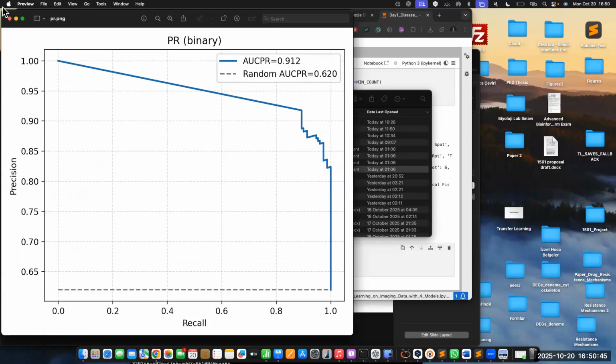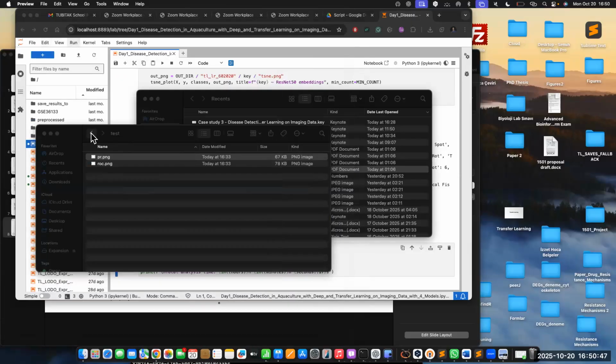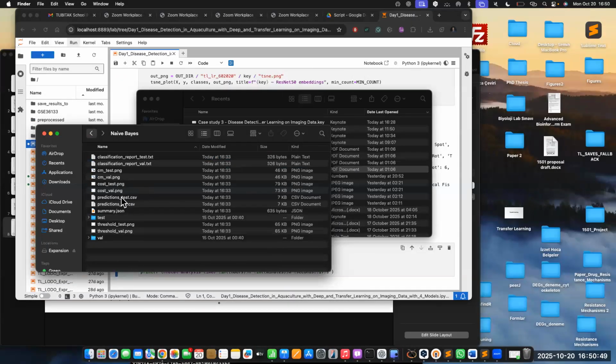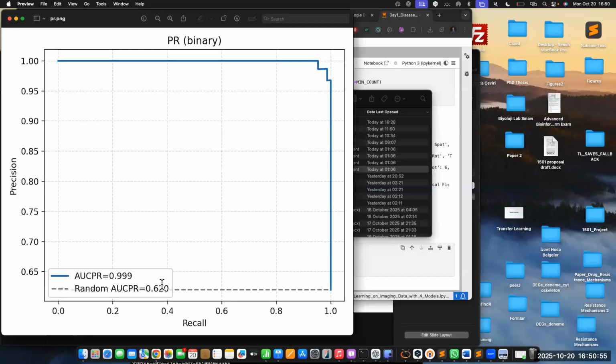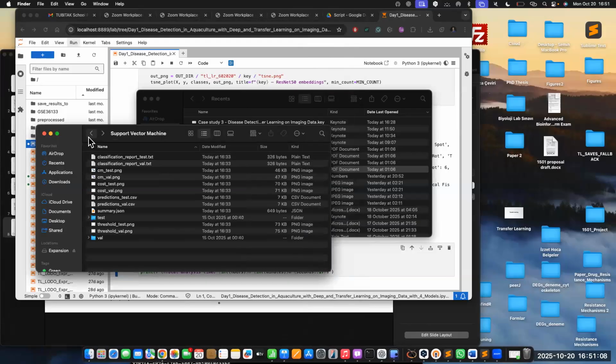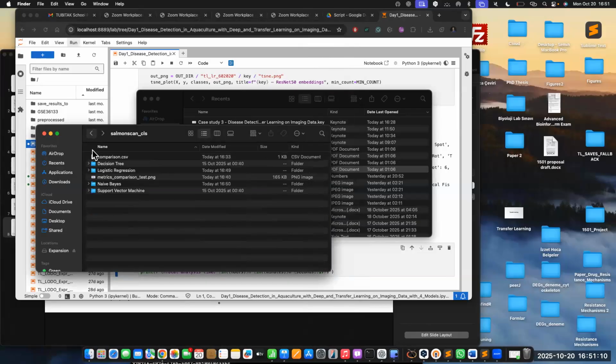So it has some predictive power. Let's inspect support vector machine and test data, precision recall. Again, the random AUCPR is 0.62 and the AUCPR is much higher than this value. So indeed, it can predict. Let's inspect the freshwater results.